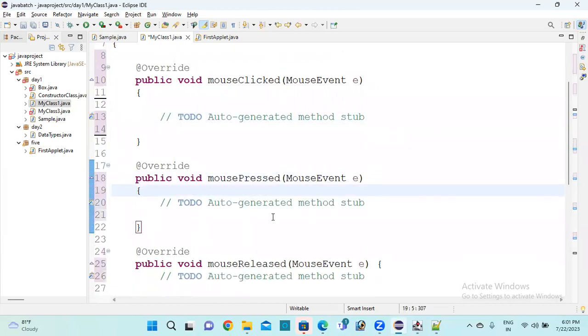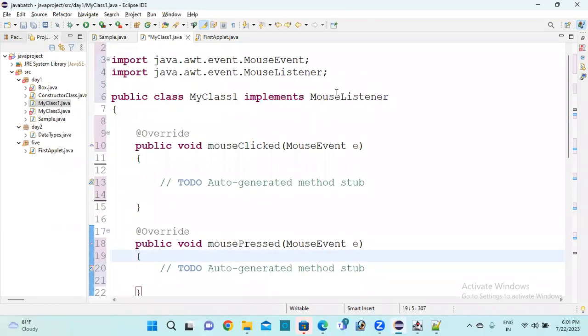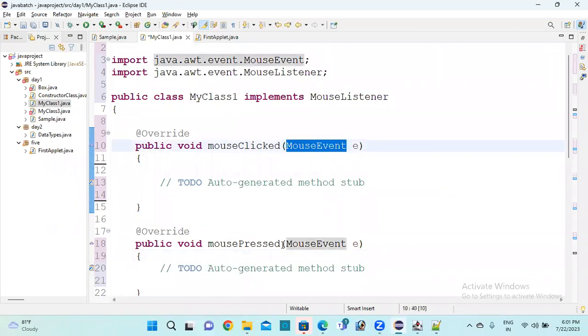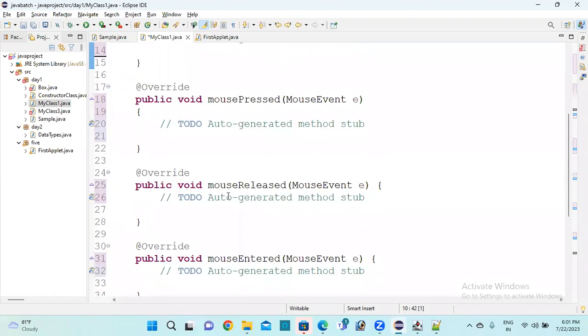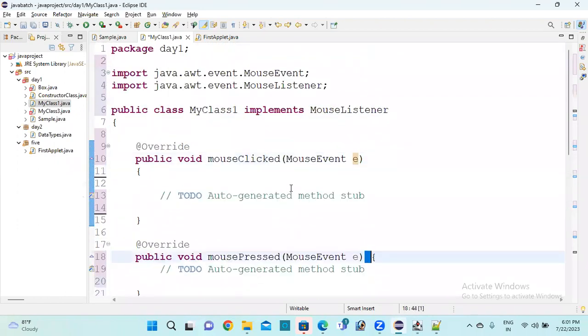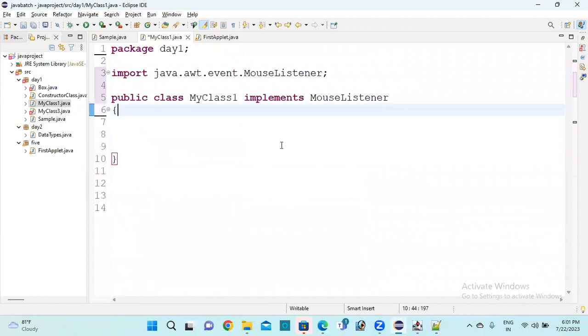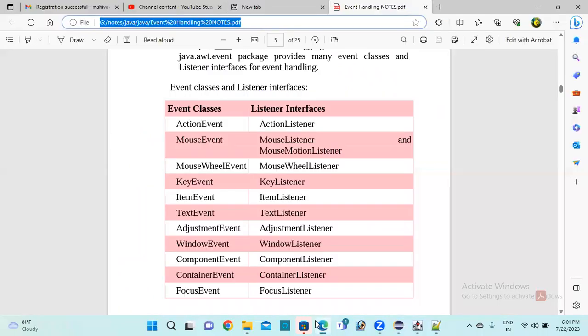These logics you will get with the help of this class. By using this object you can write, in every method. And this is a mouse listener event, right? Mouse listener event. Okay. Suppose mouse listener is completed.